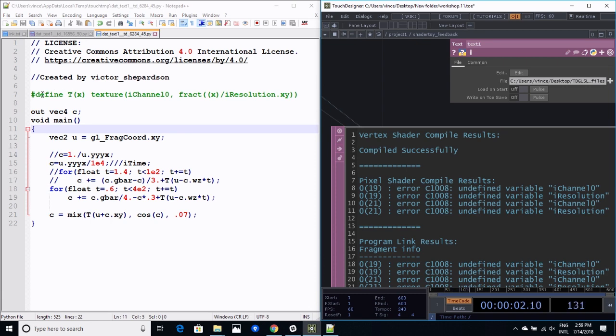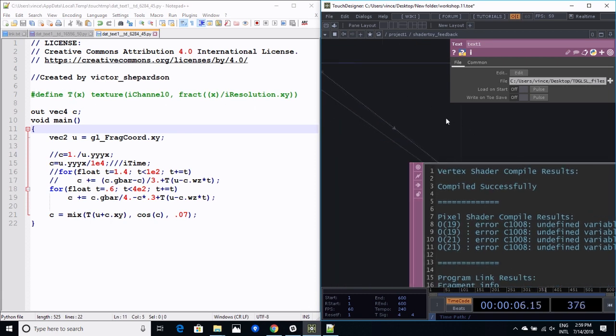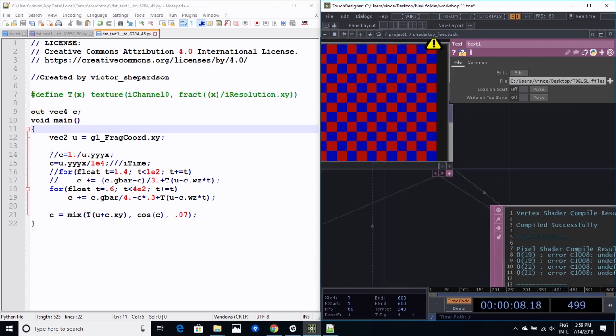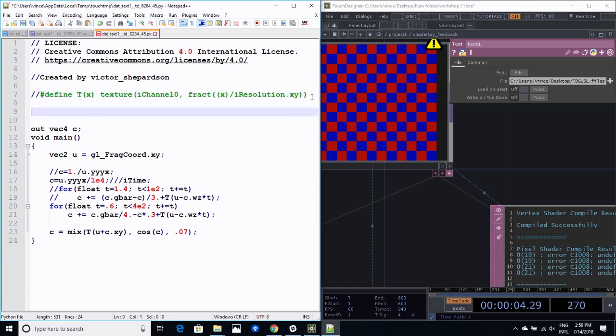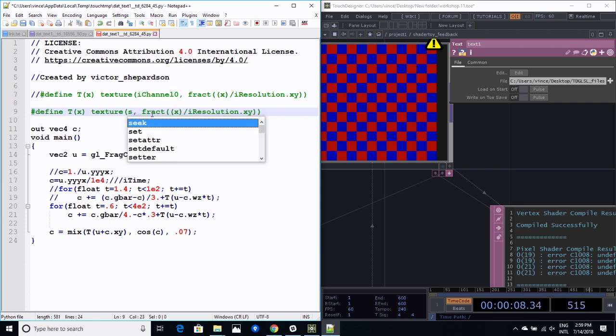And then, it's already using a macro to shorten the code. So we're gonna directly replace in the macro iChannel0 by sTD2DInputs[0].